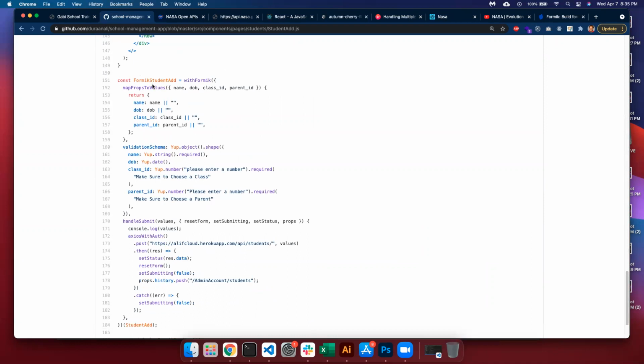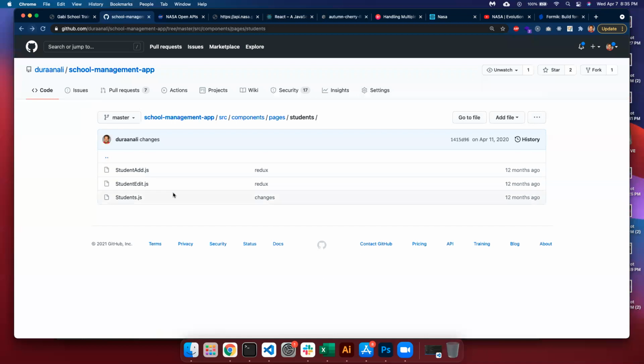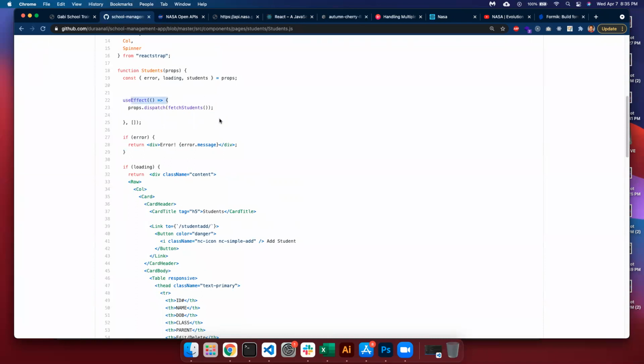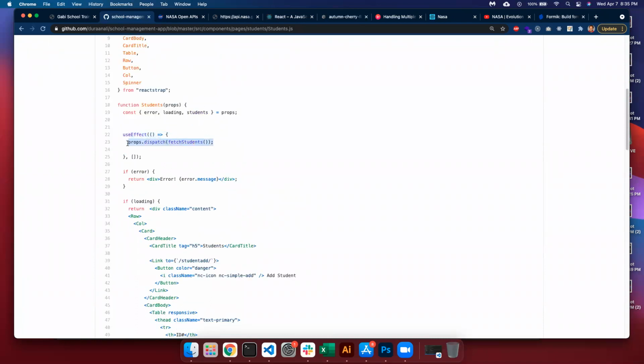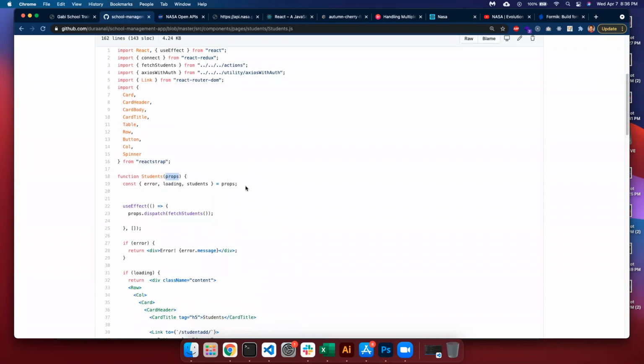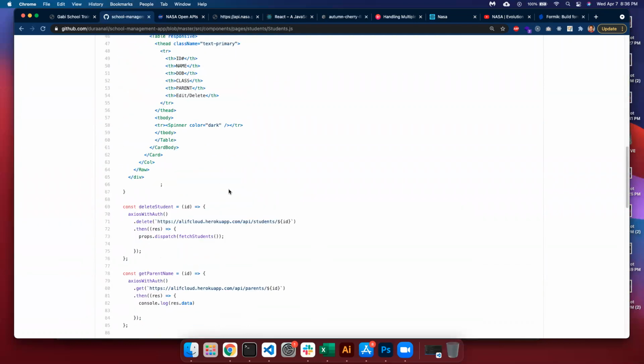And then there's more stuff here. This is more of authentication. You could just skip it if you want, all that stuff. But yeah, here's the rendering. So useEffect, I'm using useEffect. Imagine this is an API call, but I'm using something called Redux, which is a way to manage the state instead of using props. So I'm still using props, but these props are from the form, not from another component, like the parent component.